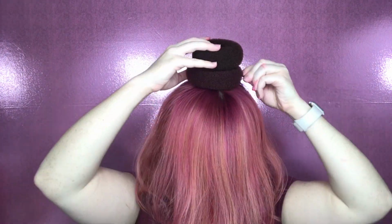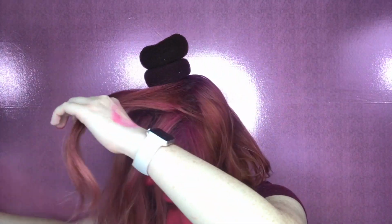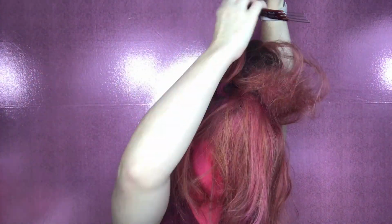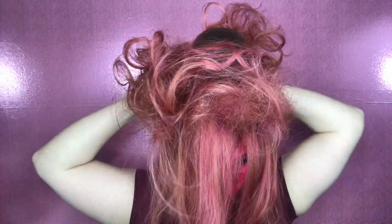Now we're moving on to the hair, as if I didn't look crazy enough. I'm just taking these two ballerina bun little shapers, I guess is what you would call them, and I'm placing them right on the crown of my head, and then sectioning out a piece close to them. I am spraying some hairspray, teasing them up to the heavens, for goodness sake, and letting them just stay right there next to those bun shapers, whatever you want to call them. And I'm going to do that all the way around them. It looks crazy, but trust me, it works out in the end.